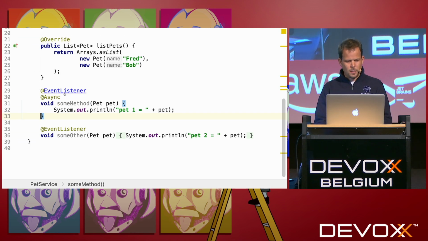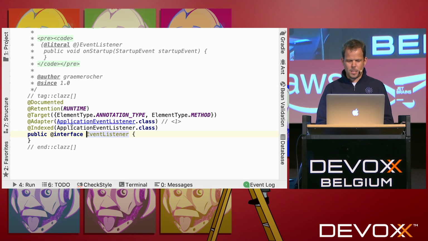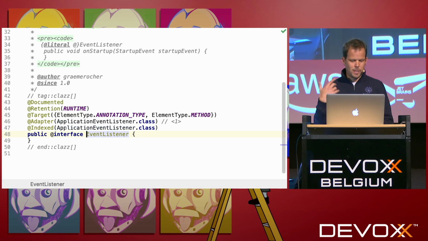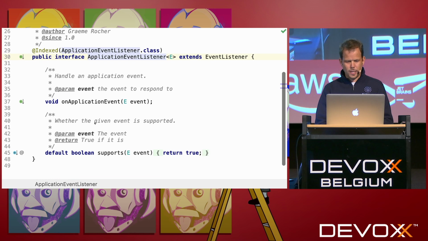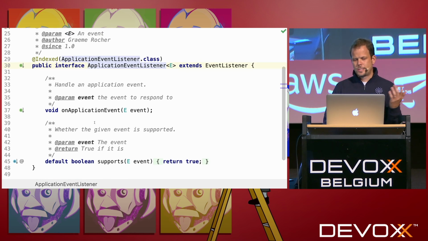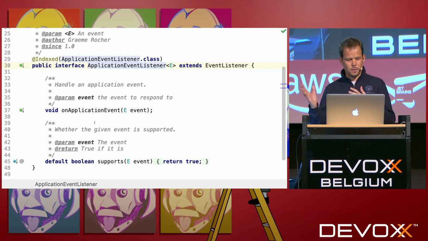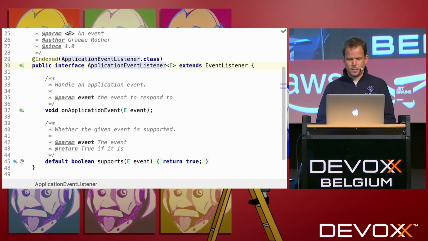And if you look at the event listener annotation in Micronaut, the implementation of it, as you can see, it's only got a couple of annotations on here. It's got adapter, application event listener, and indexed, because there's typically many of these. You can index them. And the application event listener interface is, again, another SAM compatible single abstract method interface, with one method called onApplicationEvent.